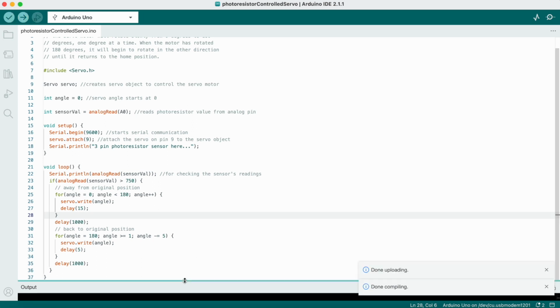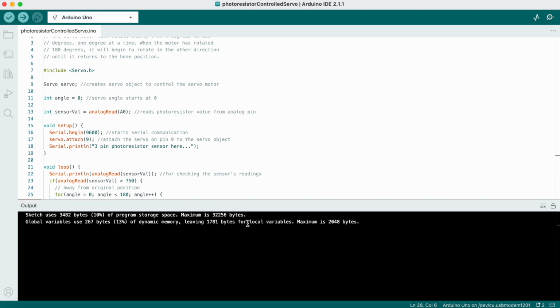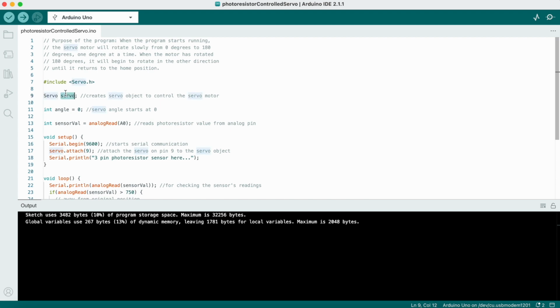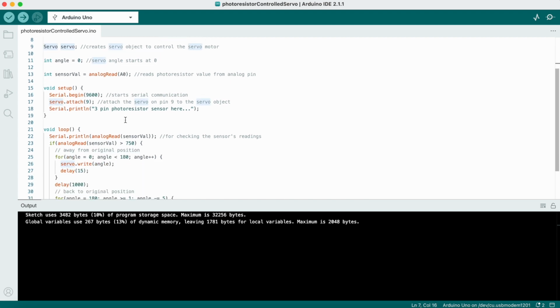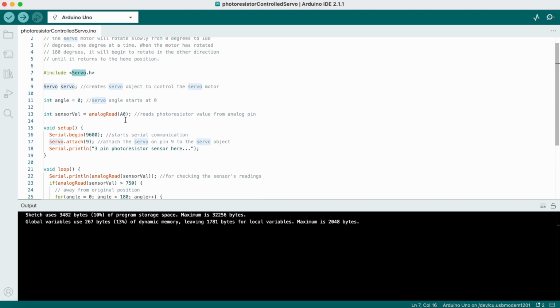If your program is not working, here are some debugging tips. Make sure you have selected the board Arduino Uno before uploading your code. Make sure the servo library is included in your code. Make sure you typed in the right keywords and variables because Arduino is case sensitive. If you don't see any output, make sure all the pins are well connected.